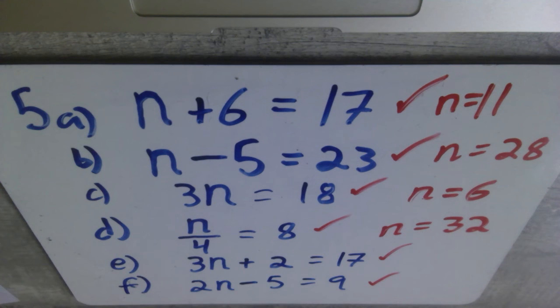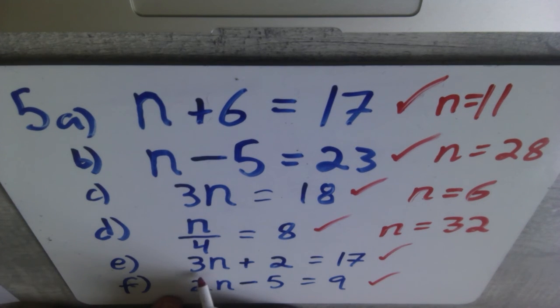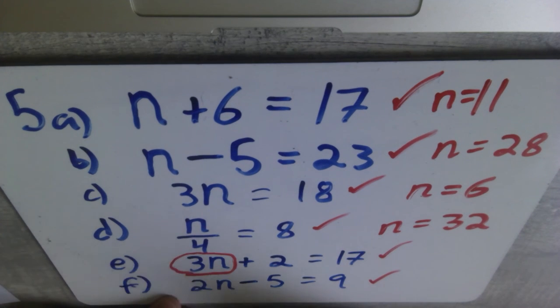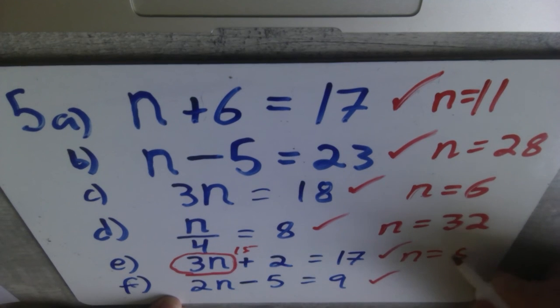Part E. 3 multiplied by n plus 2 gives me 17. These two questions here are where inspection really works well. We inspect it by breaking this down into a two-part question. I know that this over here, this 3n, has to be 15 because 15 plus 2 equals 17. So what do I have to multiply 3 by to get this 3n to 15? Well, 5 times 3 would be 15, and 15 plus 2 is 17, so n equals 5.